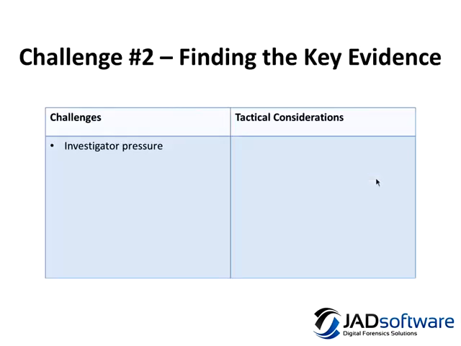Challenge number 2, investigator pressure. And I think this isn't anything new. There's always been a lot of pressure from administration or investigators for results. Non-technical people sometimes don't understand the work that's involved in examining a hard drive or doing an internet investigation, and they don't understand what's possible versus not possible depending on what they're asking for.